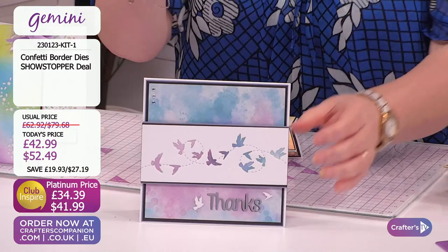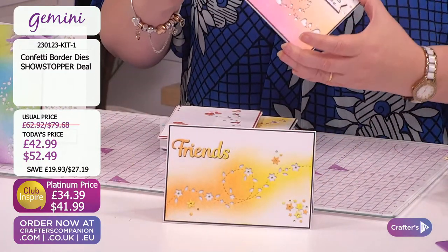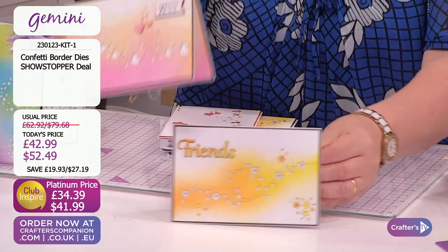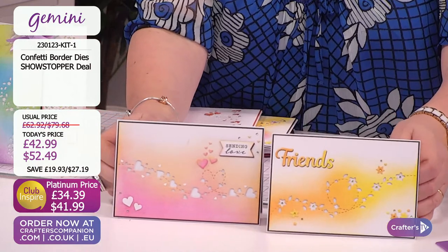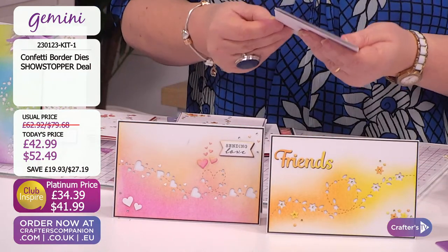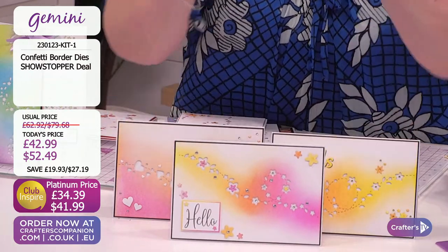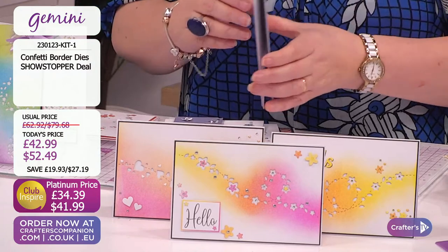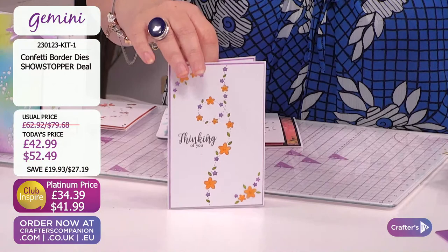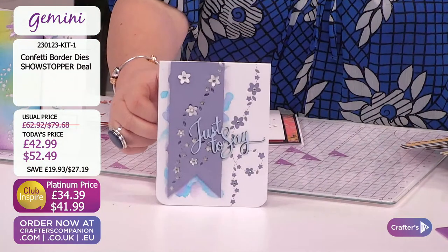Yeah. Another fantastic way, I think this is my second favourite way of using the one I'm about to show you now, Ben, is Harmony Water Reactive. Just a little bit of a blend across the front to show you your full panel or to follow the path. Different colour families. This one, little gems in the centre of the flowers, if that's what you want to do. Absolutely glorious. Look, they go on and on. I've got so many to show you. Each and every one of these, Ben, I'd be proud of if I'd made it.